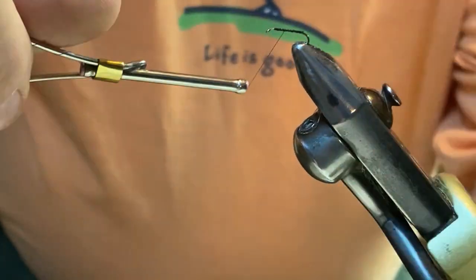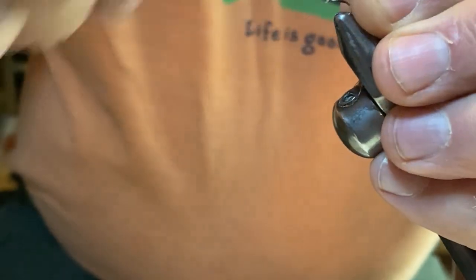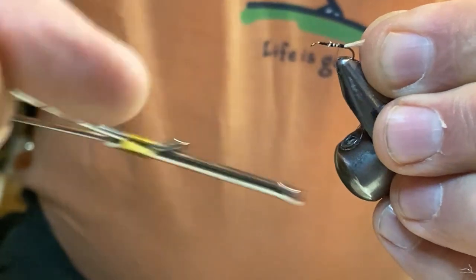Okay, right on top, pulled out. There we go. Just like that. That slides, that's okay. Just slide it in its place. Okay, nice and tight on that. Gonna bring that thread back.